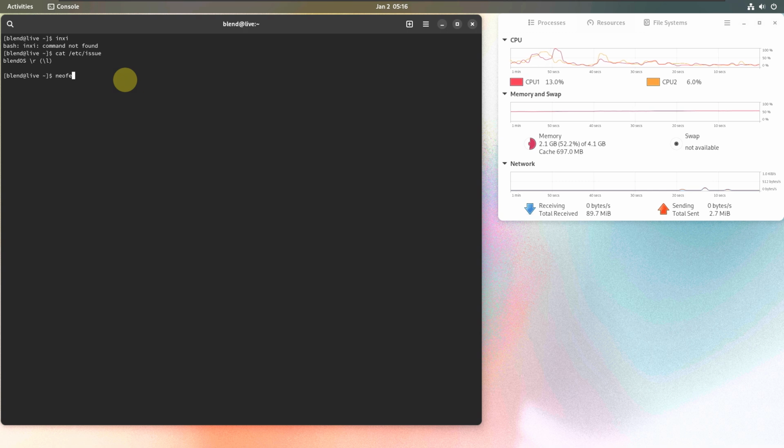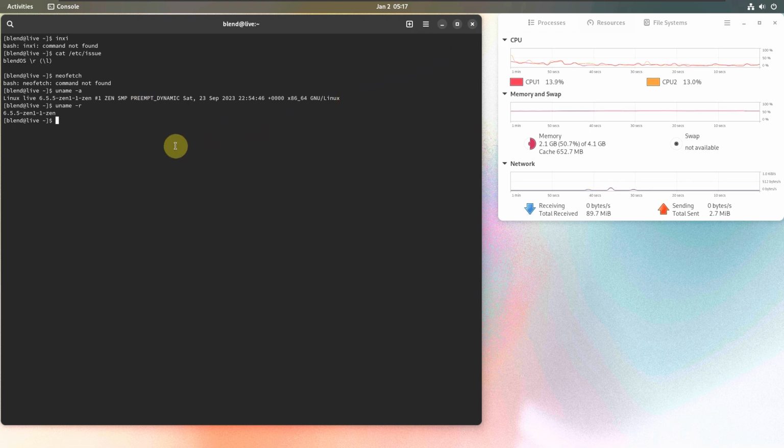Let's type in neofetch. Neofetch is not pre-installed, so if you want it, you can install it on your own. Let's see the kernel version, which is 6.5.5 Zen 1. So let's close the terminal now.